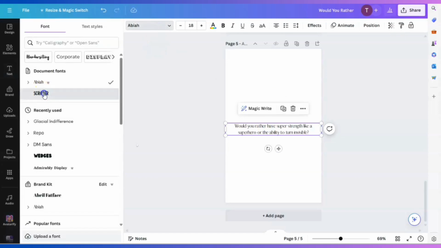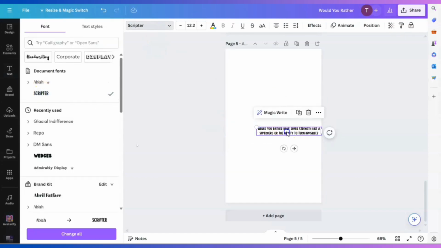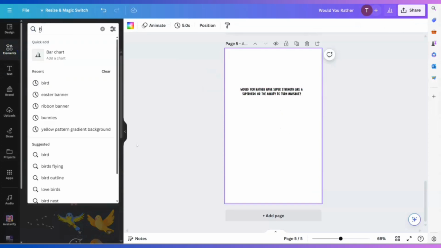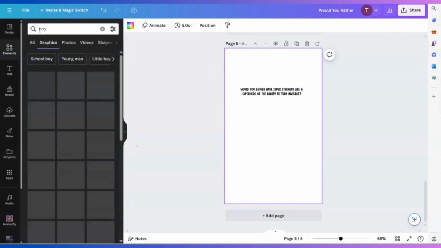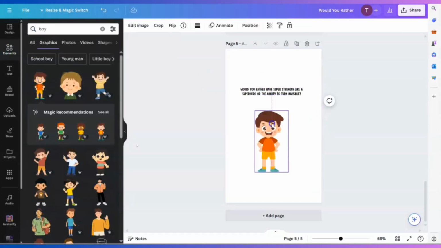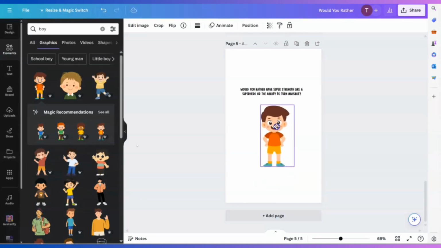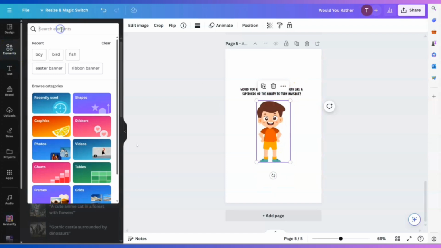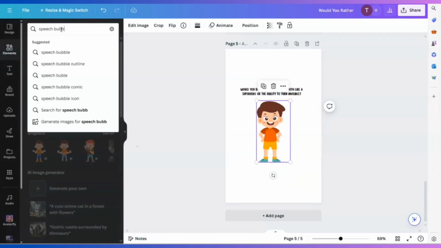I'm going to add the font, and then let me just put it here. Let me go to elements, and I'm going to search for, let's say, boy. And we can just use this little guy. We can put him in the middle here. And then let's go to elements, and we're going to search for speech bubbles.